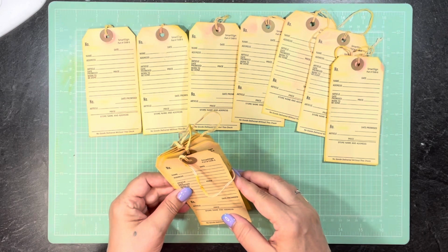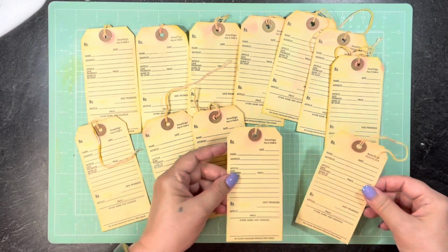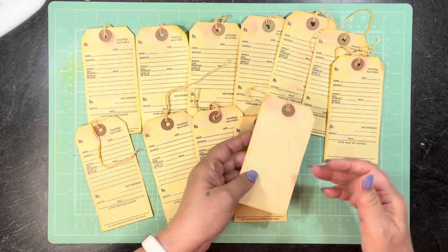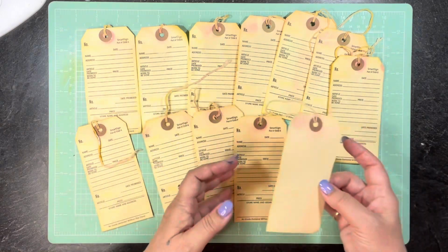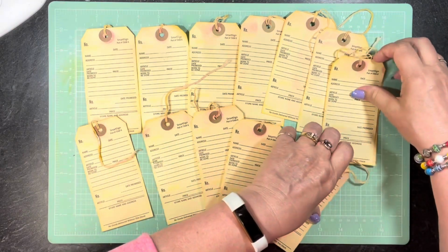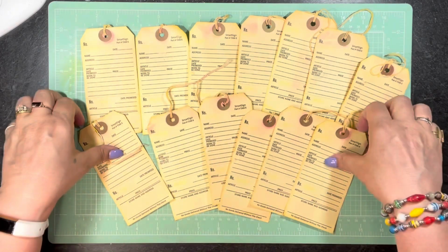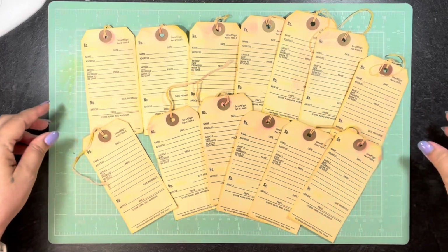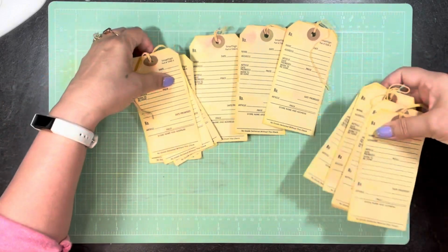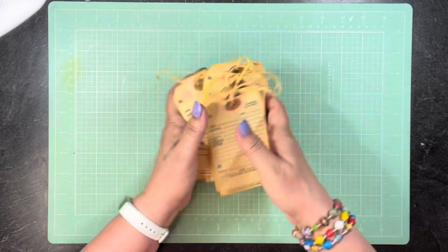orange. Maybe it's more of a rust color of the hole reinforcers. And once again, I wish you could see the shimmer on them. They are so pretty. And the funny thing is that they really don't dye much on the back. Now, these dyed a little bit more than the others, and it's probably because I left them in the tub of water for like 3 or 4 days. And so I think those turned out nice. I like them a lot. They did used to have numbers on them, and the numbers just turned into yellowish orangey splotches, which I think are still pretty.